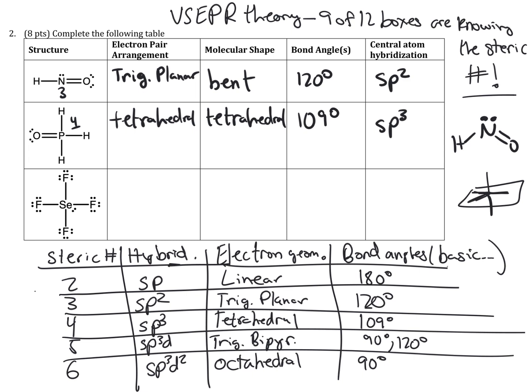Okay, for our last one, we now have 1, 2, 3, 4 bonded atoms plus a lone pair, so a steric number of 5. That makes the electron pair arrangement trigonal bipyramidal. The bond angles then are going to be, in theory, 90 and 120. We should check that once we get the actual molecular shape, because sometimes for these large ones, we lose some of these bond angles if we have enough lone pairs around the central atom. But we'll start with 90 and 120 and then double check that that actually checks out here. The central atom hybridization is sp3d.